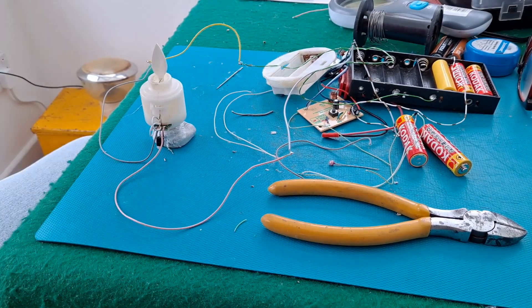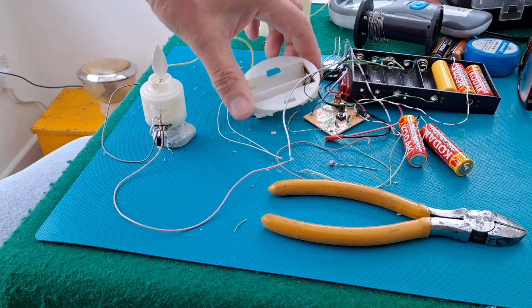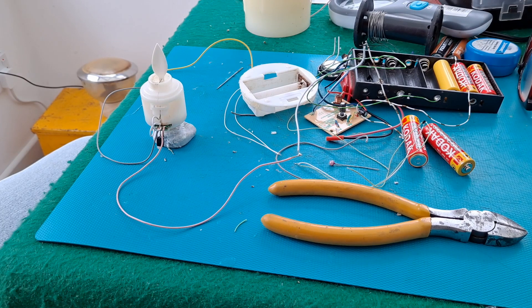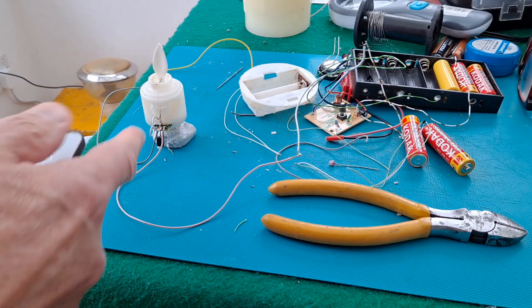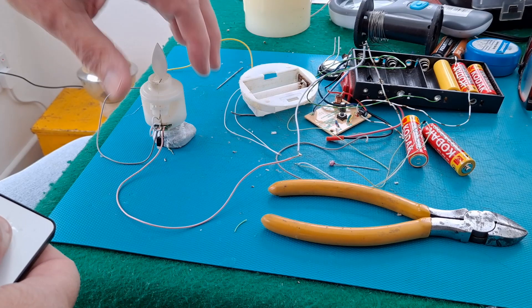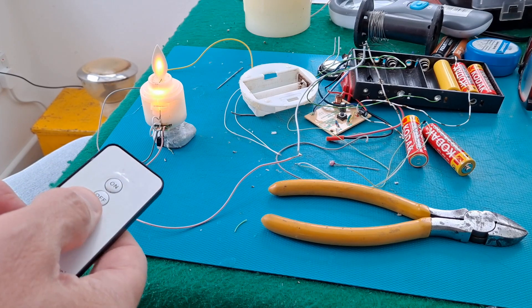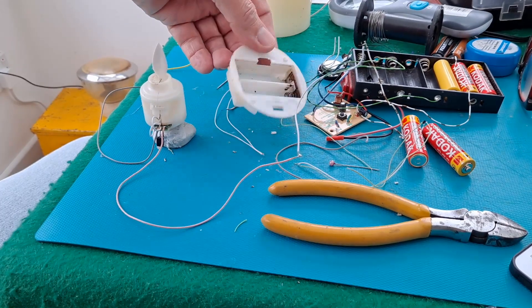Hi guys, another day, another look at this candle. All we're going to try and do now is repair the battery box, replace the battery terminals, and see if we can get it back together. It does still work at the moment, but it stopped several times — the copper tracks on the printed circuit board are so degraded that any bit of movement and it all gives way and I have to solder it back in place. I don't know how practical this is to actually repair it, but at the moment it's fine, so we'll see if we can find some bits and do this.